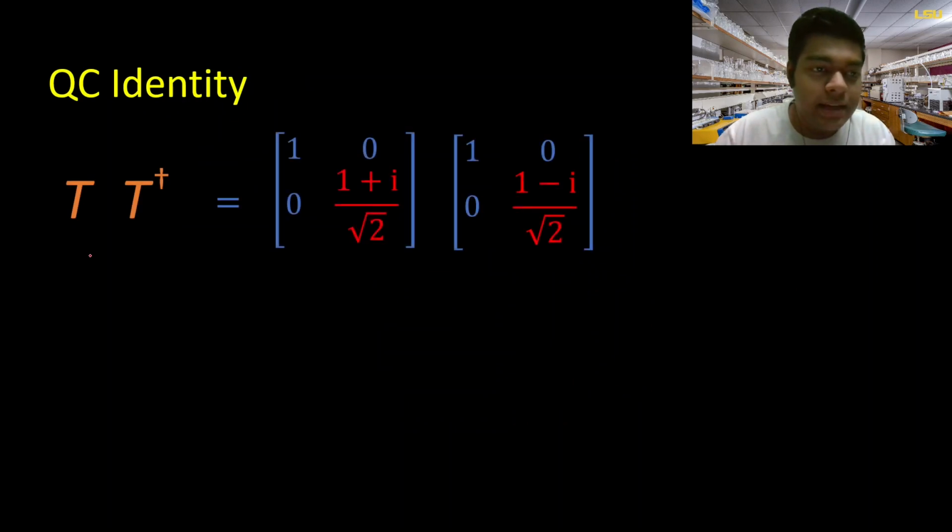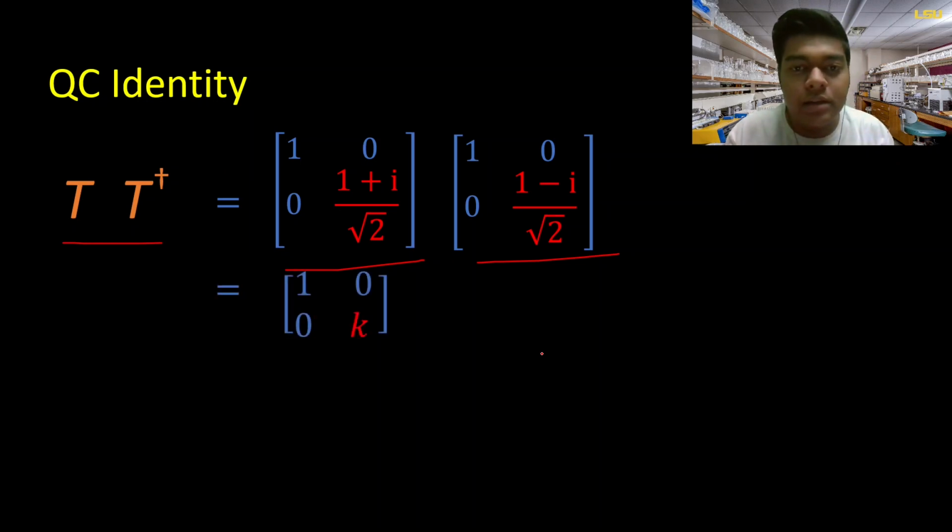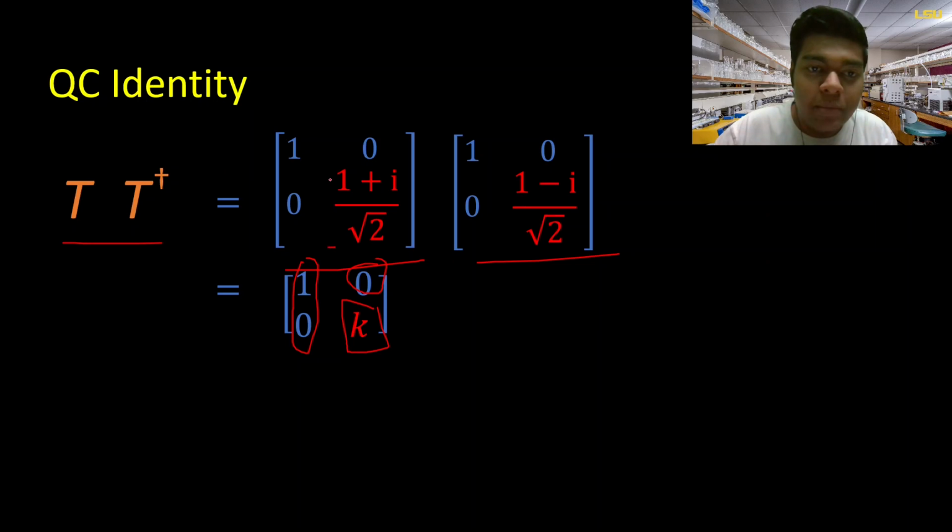Okay, so we have T and T-Dagger. What we simply do is substitute their respective matrices. All right, and then what you get is this. So let me explain what just happened here. If you calculate this normal matrix multiplication, you simply get these three values. Very simple. But for this fourth value, you need to multiply these two. So for the time being, let's call that result k, and let's try to solve it by multiplying these two matrices.